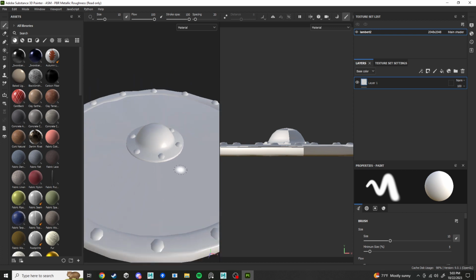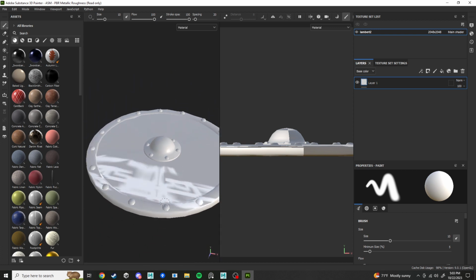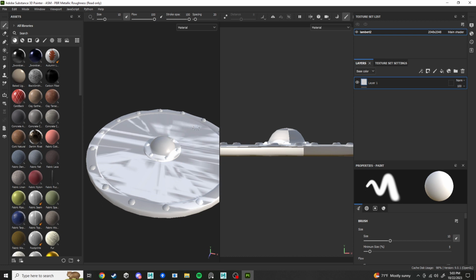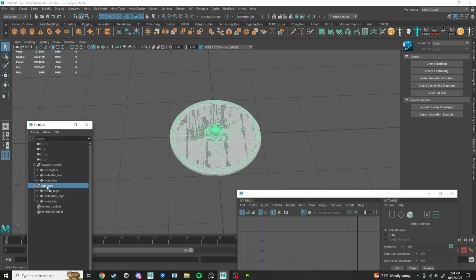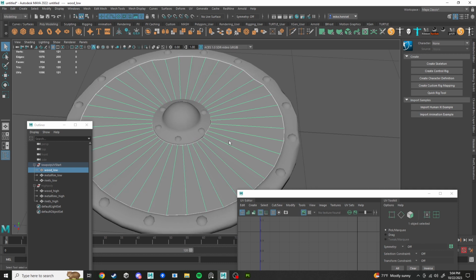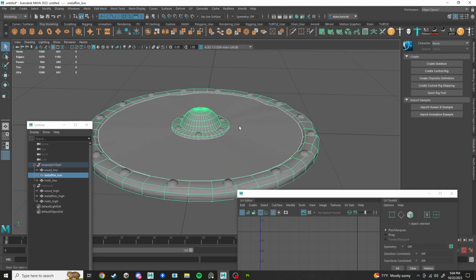You'll notice right off the bat, this is not performing correctly. What's happening here? Look at our UVs. It has nowhere to paint this data. Whenever I'm doing a brush stroke, there's not enough UVs. These UVs aren't spread out enough for those paint strokes to wrap individually around those objects. So that's the problem that we're encountering. We need to go back to Maya and fix some problems. There's a reason that I put some issues in here.